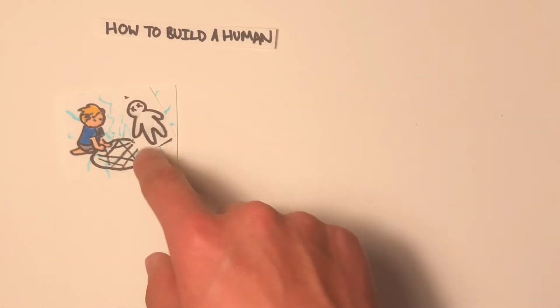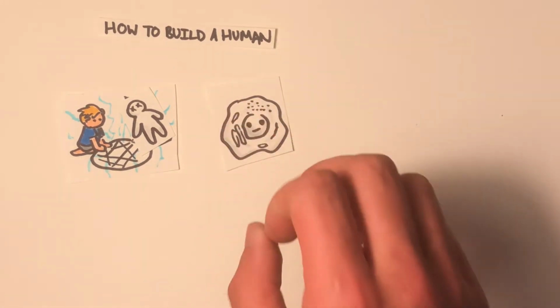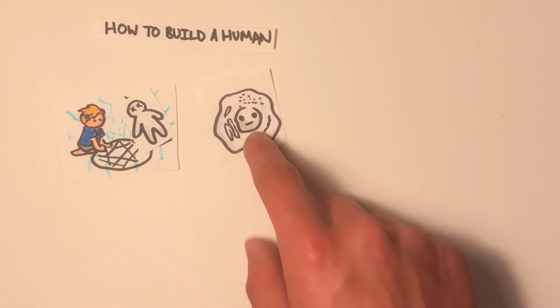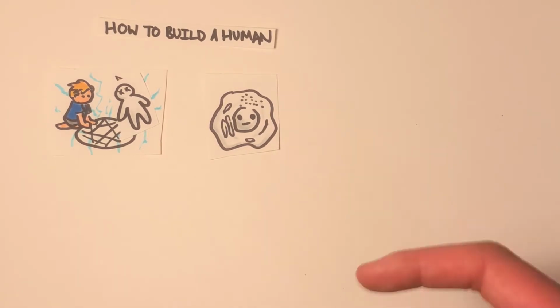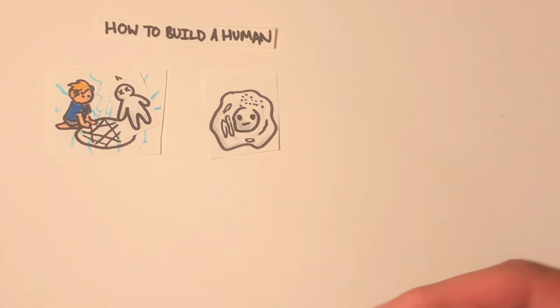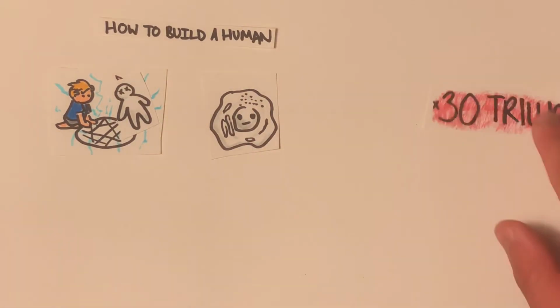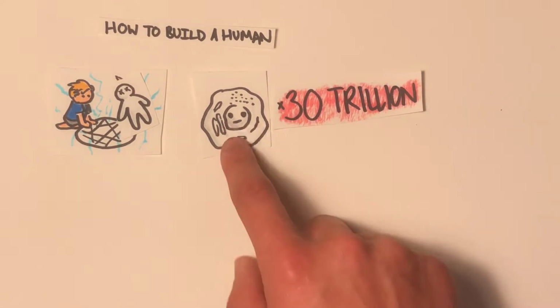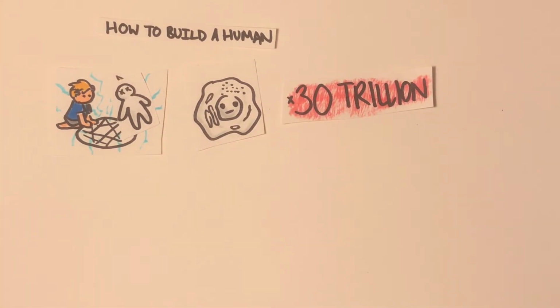Even that, let alone a single living cell. You can't make a single living cell from scratch, even if you have all the materials to do it. And just to give you a retrospect of how much more special you are, because you can't be fabricated or made any other way besides the human reproductive system. In every human body, there are about 30 trillion cells. If you can't even make one of them, how are you expecting to make the entire human body?